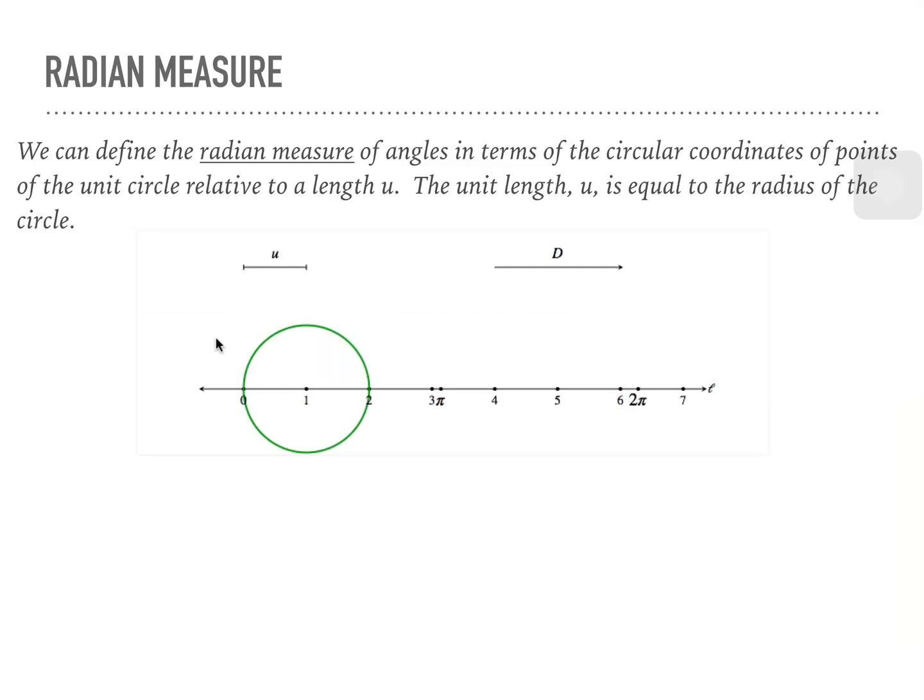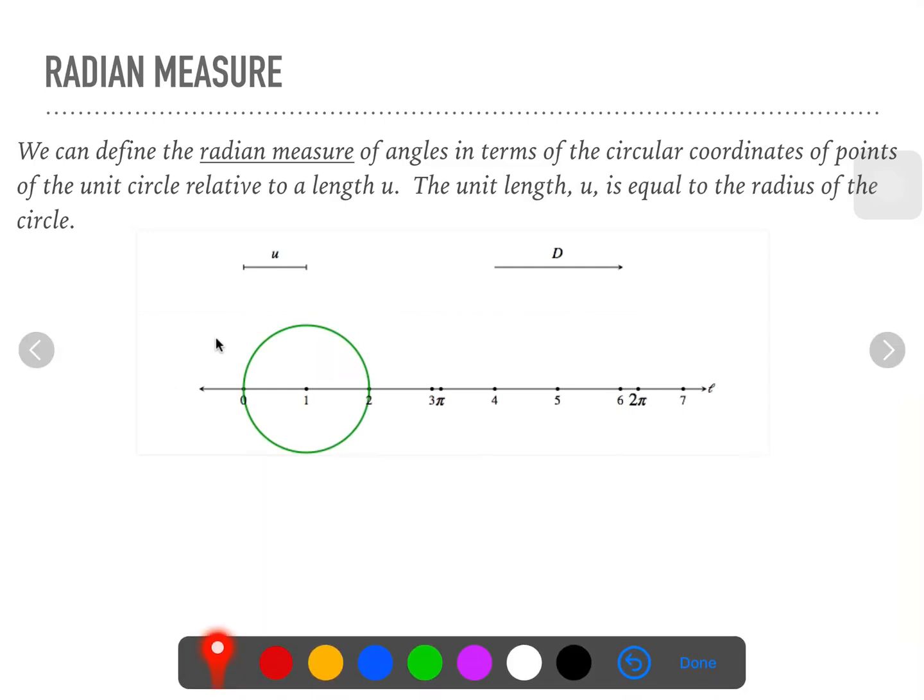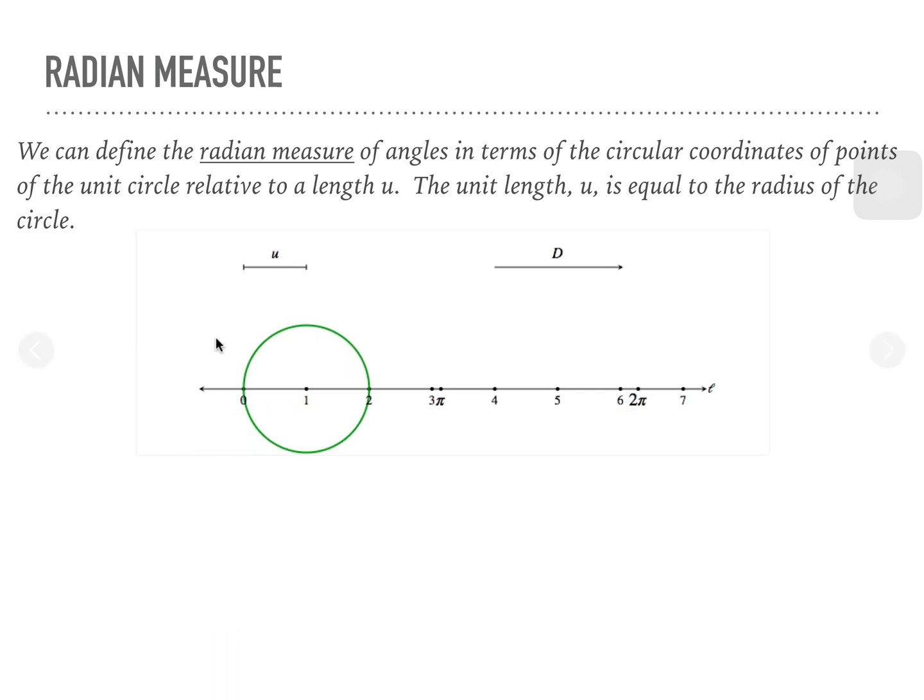So if you take a look at this diagram, you can see that I have this circle drawn. My unit length is the radius of that circle, and we are going to assign points along that circle based upon the coordinates when that circle rolls over that line. So let's see what's going to happen. So 1 full rotation is going to be 2 pi radians.